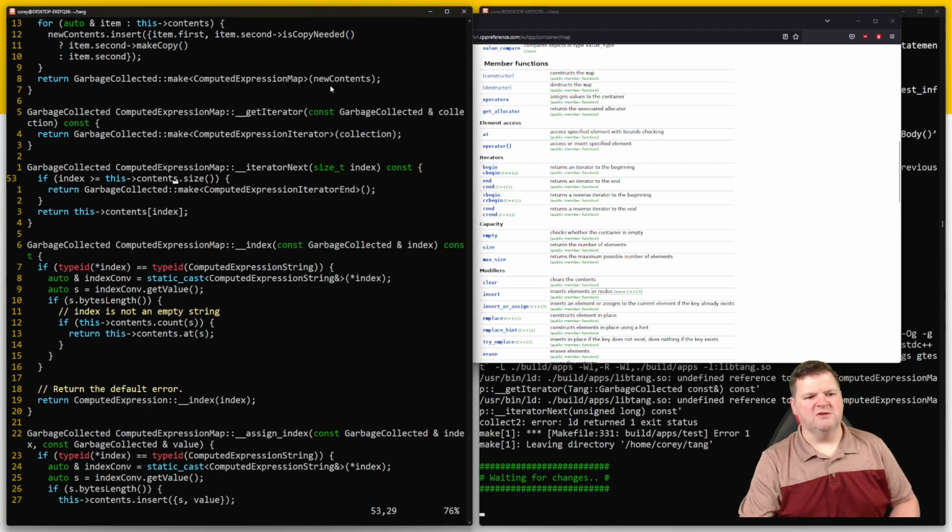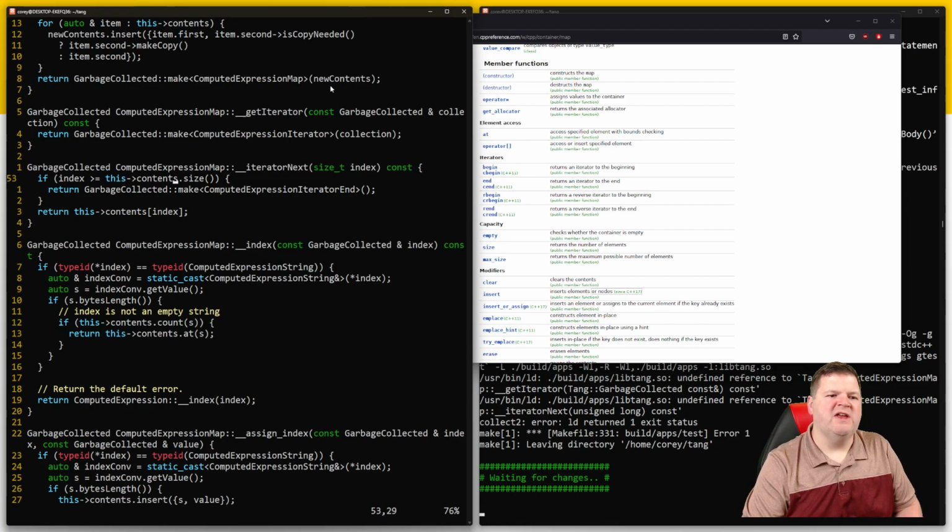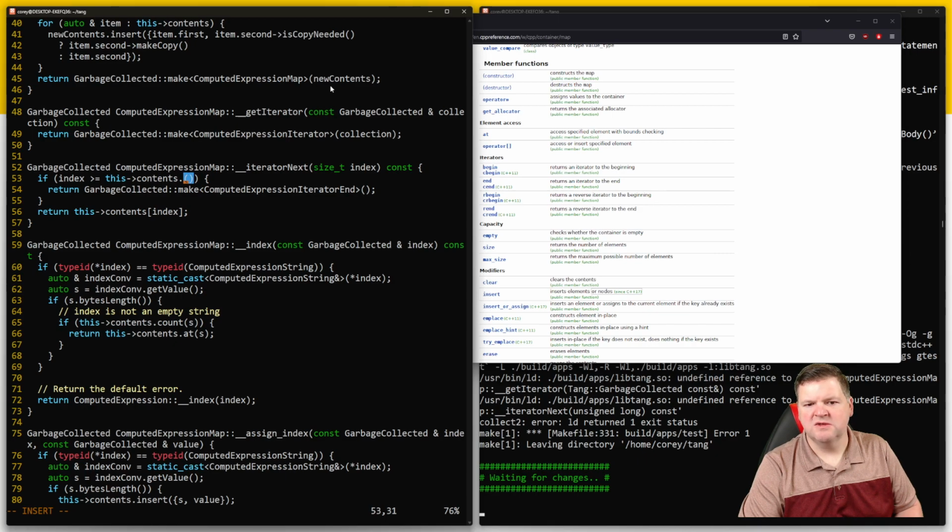So what we can do is on iterator next, we can say if index is greater than or equal to, nope, size was correct, then just it's the end.